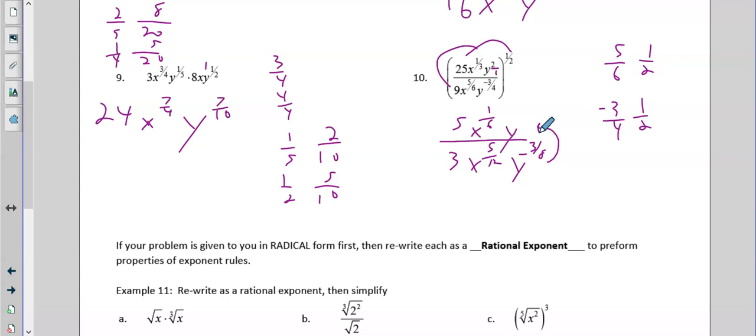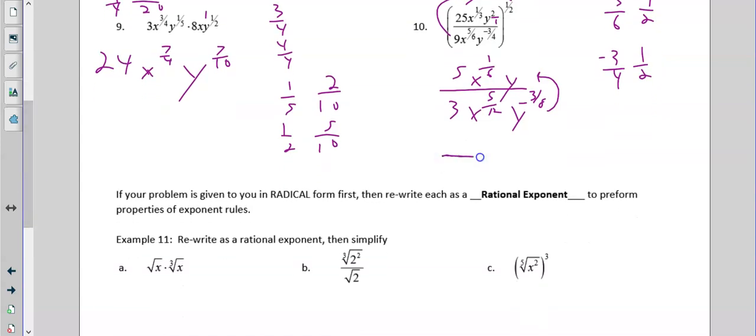Okay? So now we're going to clean this up a little bit. So my 5 and 3, just say 5 and 3. 1/6 and 5/12. Well, 1/6 is pretty easy. That's 2/12. All right? So 2/12 and 5/12. Where do I have more? I have more on the bottom. Okay? 5 minus 2 is 3/12, which simplifies to 1/4. And if you wrote 3/12 and then erased it and changed it, or wrote it again and simplified it, it's up to you.